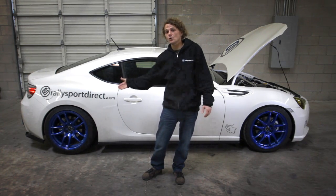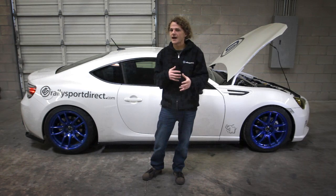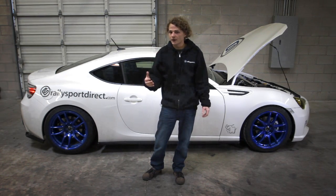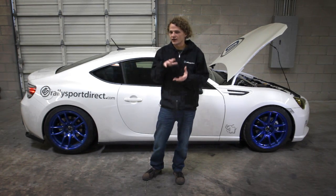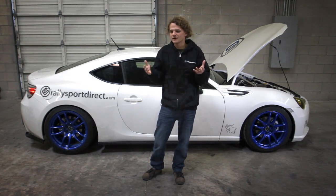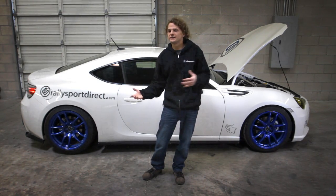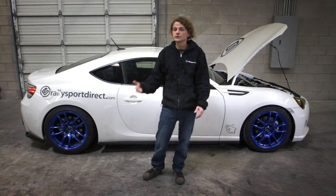And we've got these Cusco pillow ball rear arms on the car, and I was thinking, okay, this is going to transfer a lot of noise into the cabin, but I was really impressed with how quiet it remained. Now, I did hit a big bump, and of course, when you really compress that strut, you can feel the extra spring rate in there. But really, not too bad, especially for, I don't want to call it a racy type coilover, but a stiff coilover. It still retained a lot of comfort, and so I really, really like that.